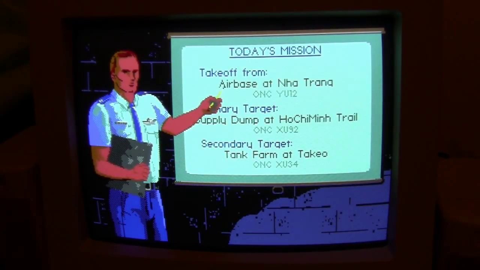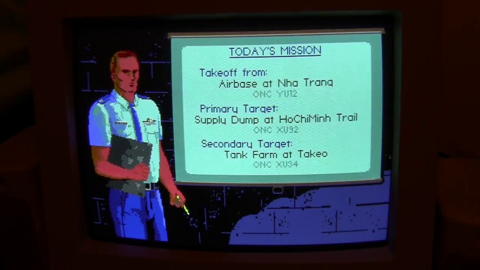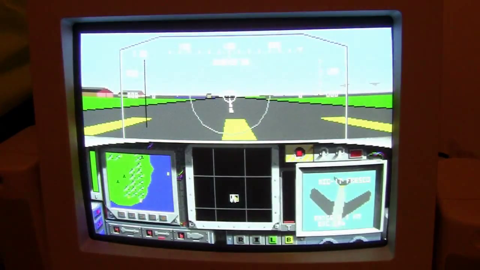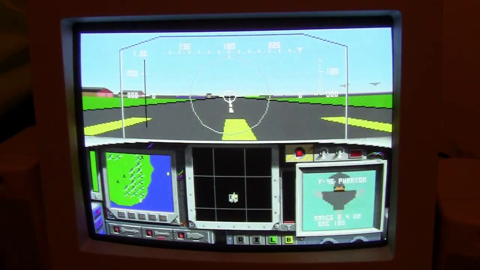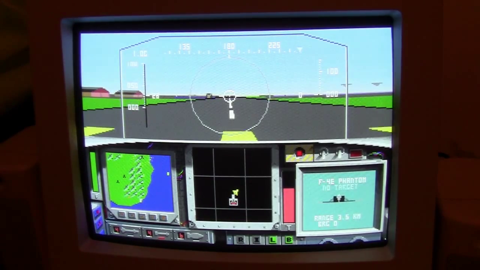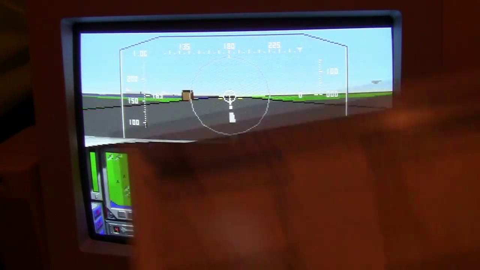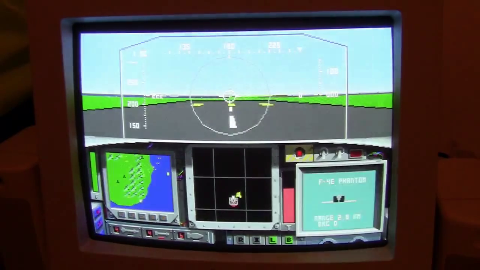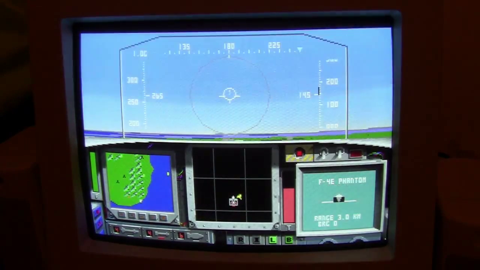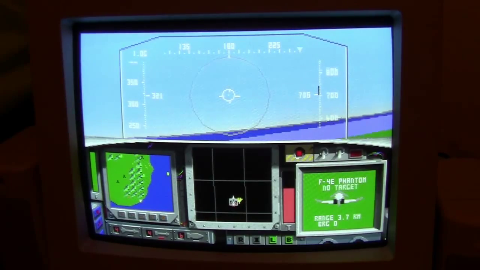Vietnam. This time not the USS Constellation, but an airbase. Very beautiful. Okay, the throttle is this one. Yes, there is also the afterburn. I'm here with the reference card. The landing gear.